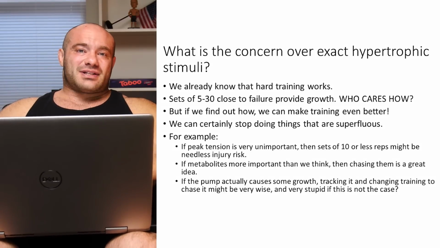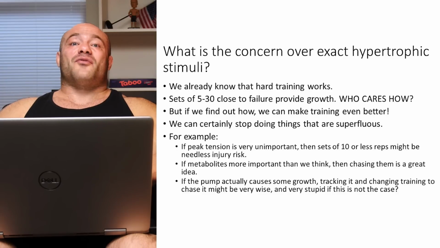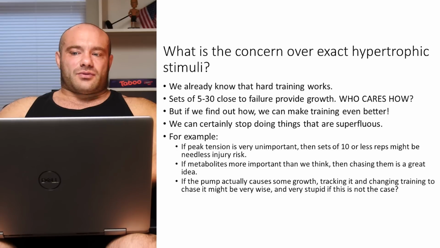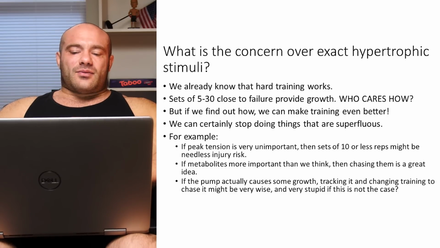It's just such a low force. Right? Who gets hurt walking up and down hill? Nobody, right? You got to slip for that to happen. Higher forces have to happen. So if it turns out the peak tension is not very important, and we find this out through this kind of exploration of what exactly grows muscle, then maybe we'll just never really do anything less than 10 reps. And that would be great.